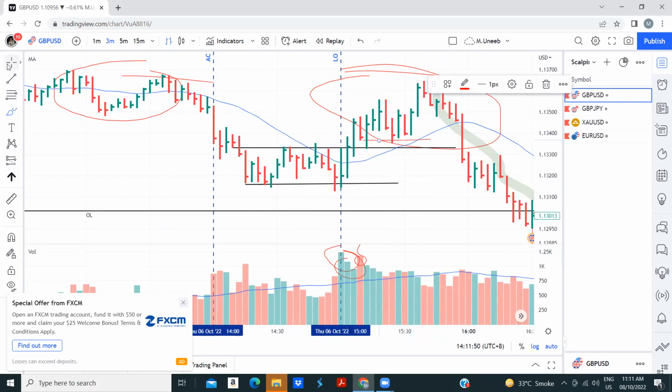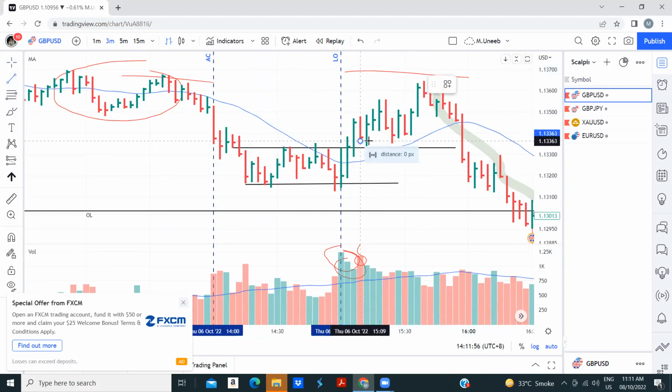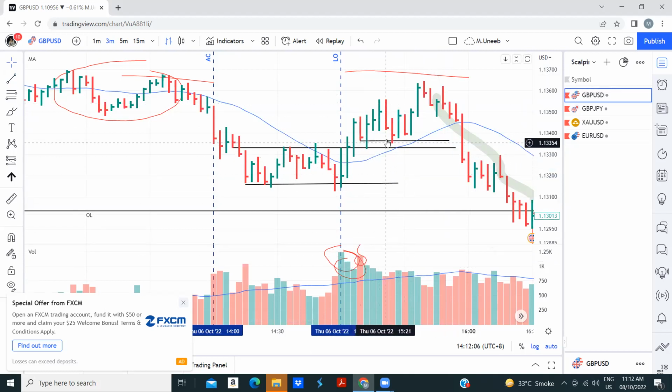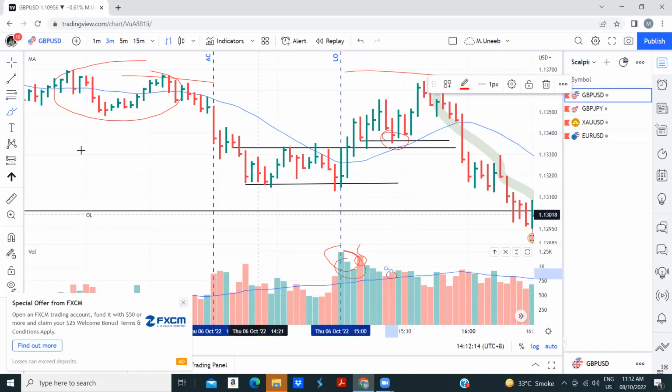Now, if you mark this level, this is your level of reference where you could take your trade if you want, because we have a very high volume, and then the price did what? The price reversed from here, right? At a key reversal. And we have a very huge volume here, effort versus no result. And now you see the price comes back and tests this region with what? Effort versus no result.